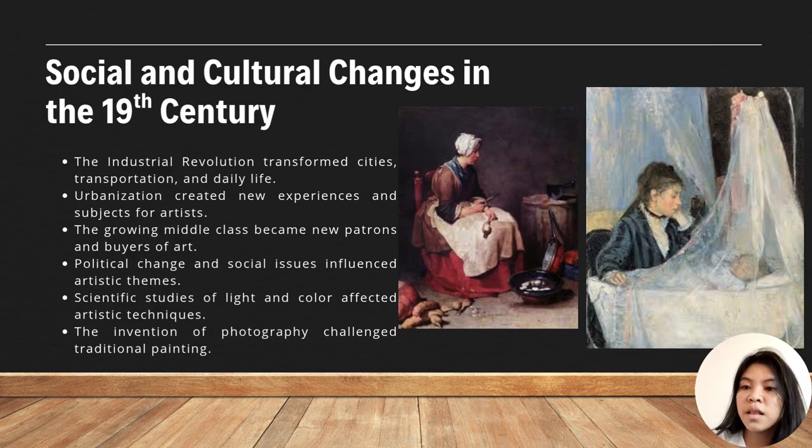Fifth, scientific studies of light and color affected artistic techniques. Scientists were learning more about optics and how the human eye perceives color. Artists applied these discoveries by experimenting with shadows, reflections, and complementary colors. This was especially important for the Impressionists, who focused on capturing changing light and atmosphere.